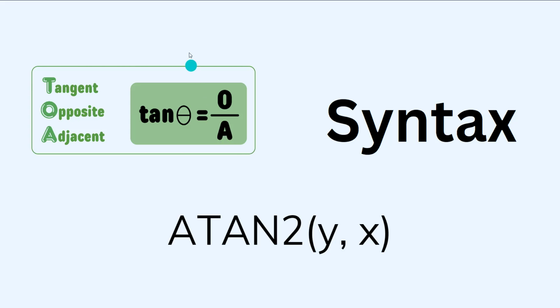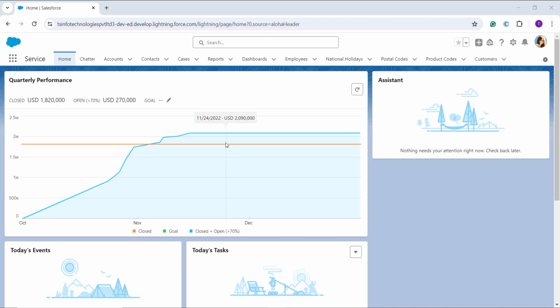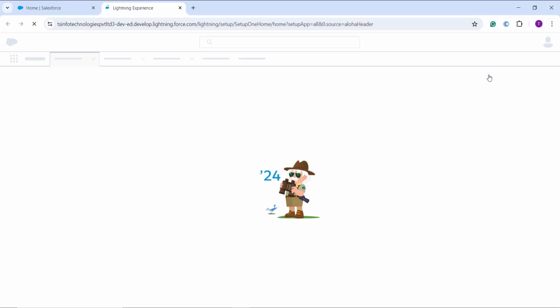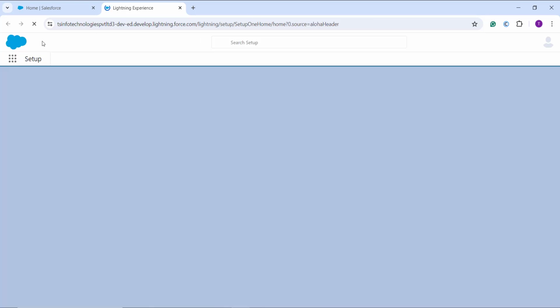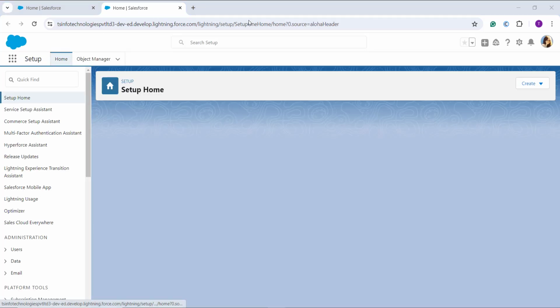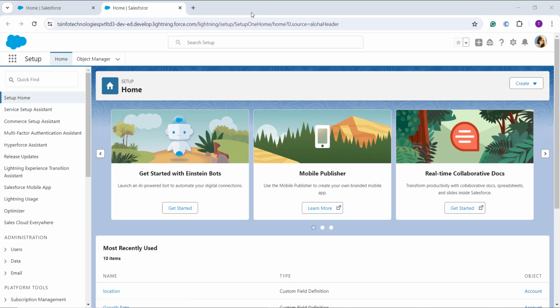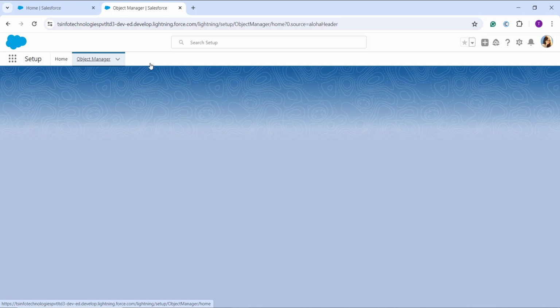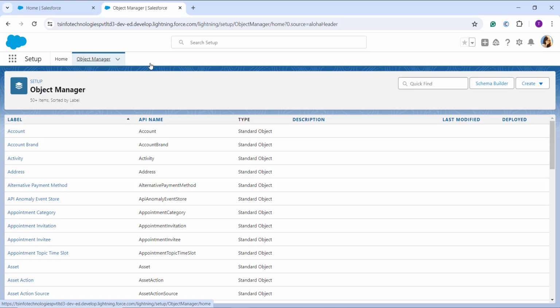user interface. So here I open my Salesforce account and I am in the Lightning user interface. Now to redirect myself to the Salesforce Lightning main home setup page, I click on the gear icon at the top and click on the Setup option. Once I click on that, it will take me to the main home setup page of the Lightning interface, and here I get the top navigation bar with the Object Manager tab. I click on that. It will give me the list of all the objects that are present in Salesforce.